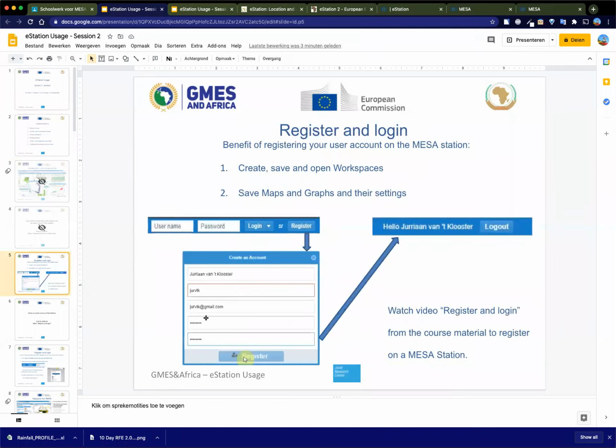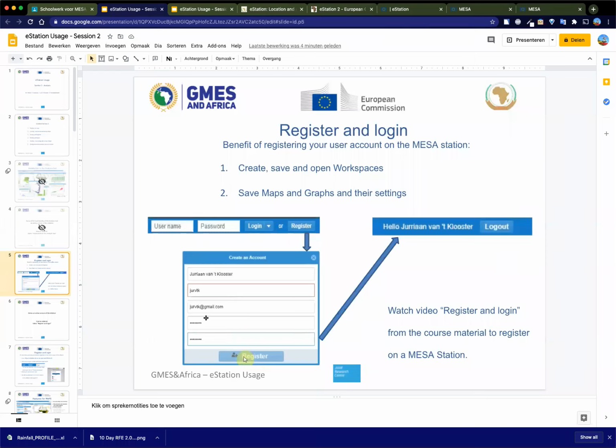So let's start with the register and login. The benefits of registering your user account on the Mesa station are that you can create, save, and open workspaces, and of course also maps and graphs, and their settings. This is the main advantage.